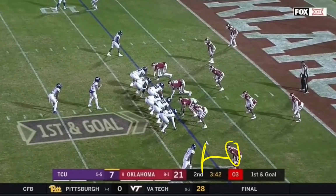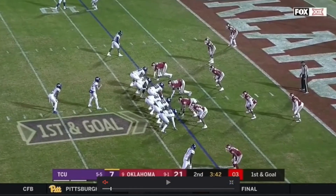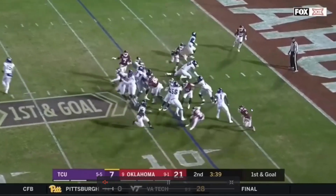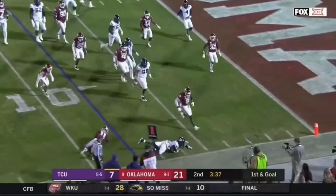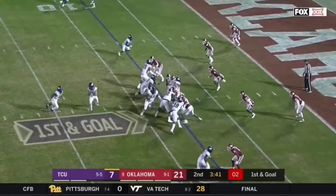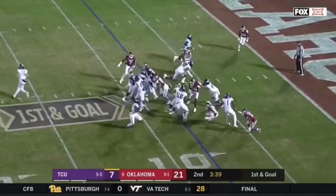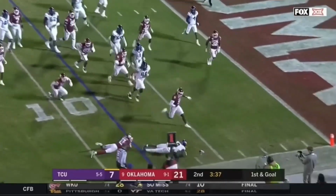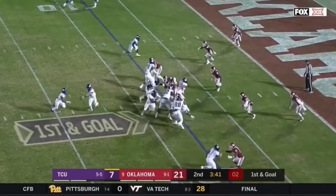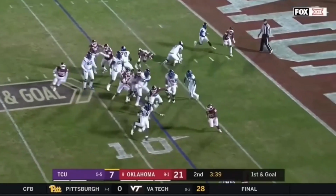He's going to be down in run support, so check him out here. Another knock on him is he doesn't do well in run support. Let's see. Does that look bad? That looks pretty good to me. Again, he shows good eye awareness here. He's got his eyes on the football. Does a great job of changing direction. That's textbook run defense right there. Really good job. Yeah, you're right.